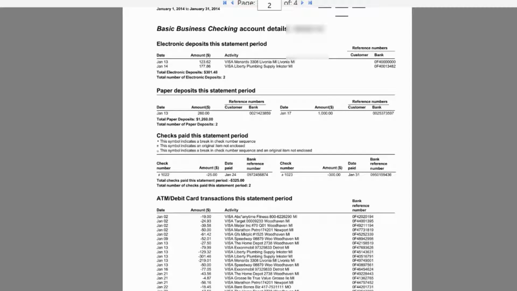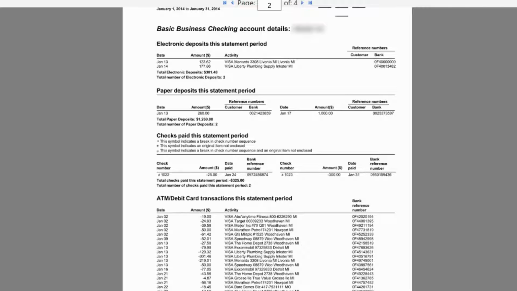I've got the statement up. I'm going to zoom in a little bit so that we can see a little more clearly. And there's a couple of things I want to mention before I really get into this. First of all, if you haven't already, I want you to install PDF to Excel, and I want you to get a bank statement, and I want you to follow along, because that's the only way you're going to learn this. There's a lot of little detailed things that I'm going to be showing you that, in my opinion, if you're not following along and doing them with me as I'm doing them, you're likely going to forget.